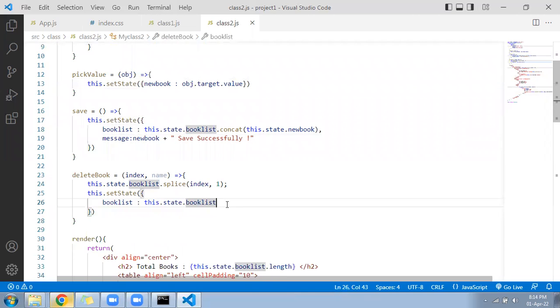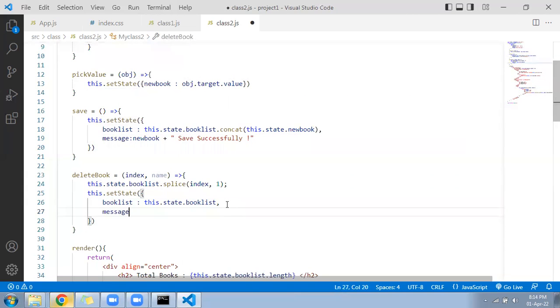In a similar way, come down. Here we can write message colon name plus deleted successfully.